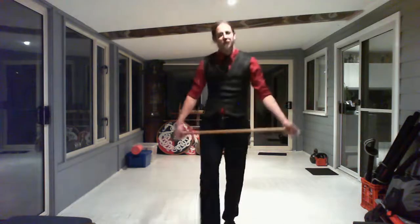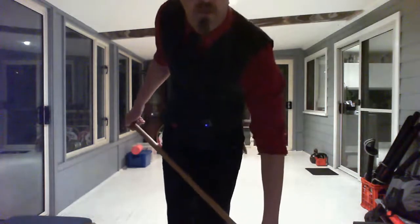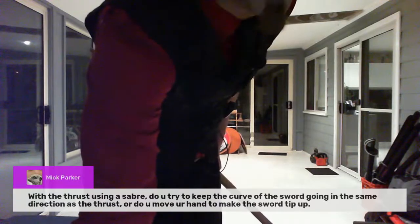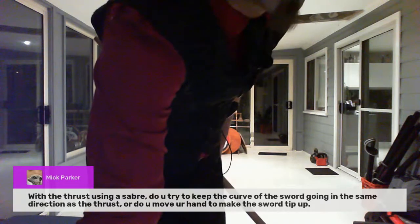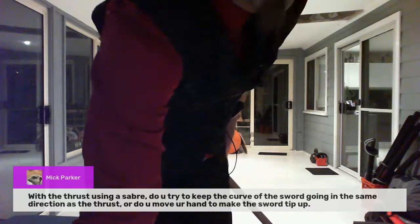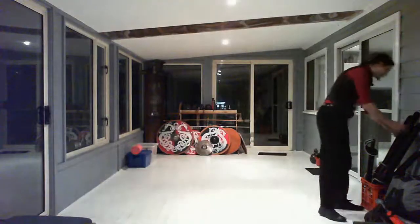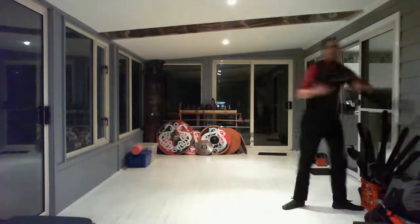I'm just going to quickly check the questions. So Mick wants to know, with thrusting with sabre, do you try to keep the curve of the sword going the same direction as the thrust, or do you move your hand to make the sword tip up? So if you just give me a second, I'm just going to grab a curvy blade. This is probably easy to show. Of course, my curvy sword is right down the bottom.